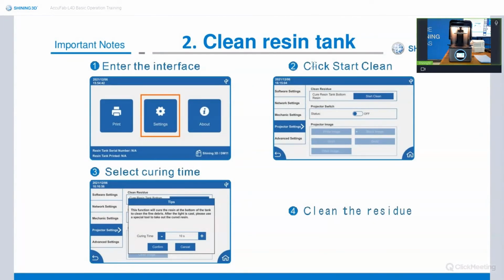Okay, so the next point is about the clean rinse tank process. This function is also in the settings, in the project settings here. This is the function I just talked about before. It's called the clean residue function. As you can see, it's in the project settings. I will just put the rinse tank with.